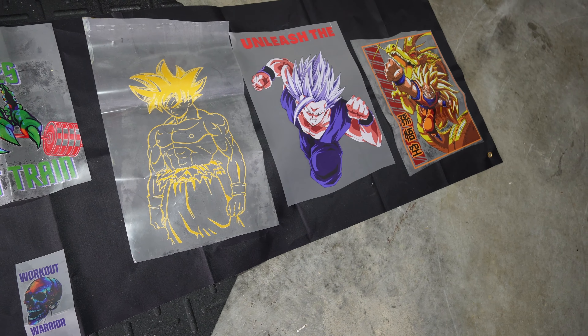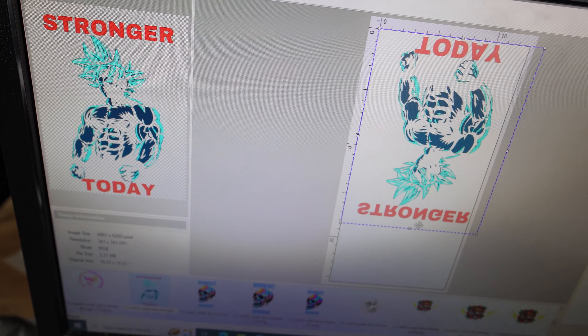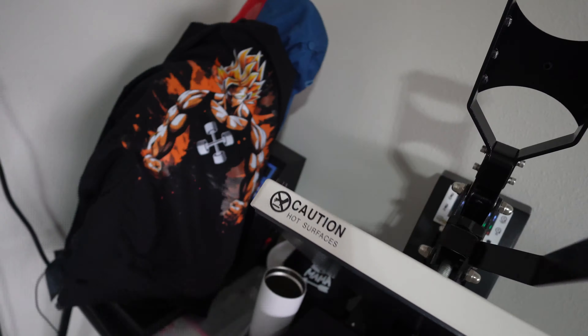These are some of the prints — mostly Dragon Ball Z themed. These are prints that I sell on Etsy. I'm going to add the logo, add a couple things. I got one more print I'm going to do — this one too, that's one of my popular ones that I sell a lot. I'm just going to wait for the heat press to heat up and get to work. It's going to take a little bit — I've never done one of these before, but I think it'll come out pretty cool.